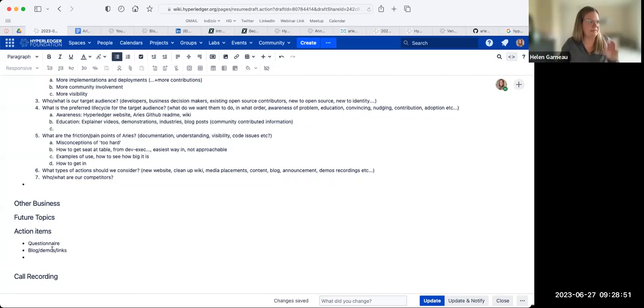Absolutely. And I'm putting it as an action item because I think this is something we could add to that questionnaire. I hate questionnaires and surveys that are too long, but it's like three questions. The first question was to rank these descriptors of Aries in importance order: privacy preserving, wallet, and so on. The second one is to list your three favorite links that you send to people when they want to know more about Aries. What do you send them, or what do you think is most helpful? And then we could come up with a third, but just a very short questionnaire that we can put out to the community that would help us gather some intelligence.